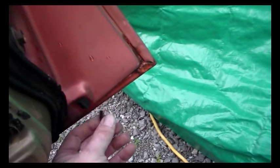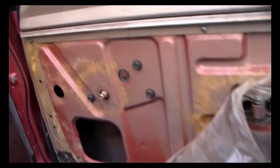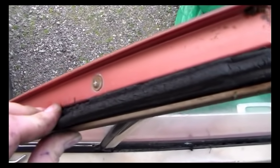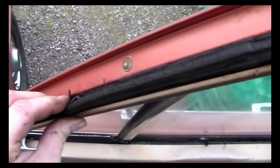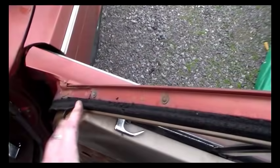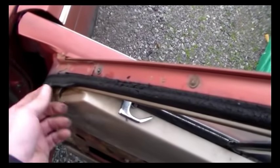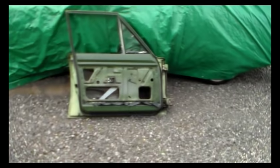And before we walk in, I'm also going to mention that I'm probably going to transfer over those weather strips, because on the 73, I think that car was garaged in very good shape. So they're kind of glued and held in by little bits and pieces of things, but they will come off. And these are in bad shape. The doors are the same. The body's the same. I think they'll fit right on. So we're going to do that. In the meantime, there's the door I pulled this thing off of.